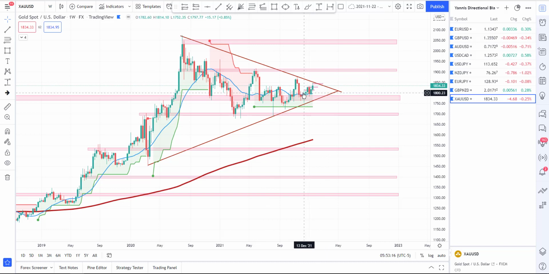Having said that, we still can see that area here, and this is why I made it slightly bigger than the other ones. The 1775 has always served as a major either support or resistance, depending on the way the pair was hitting that level. And right now it did react.